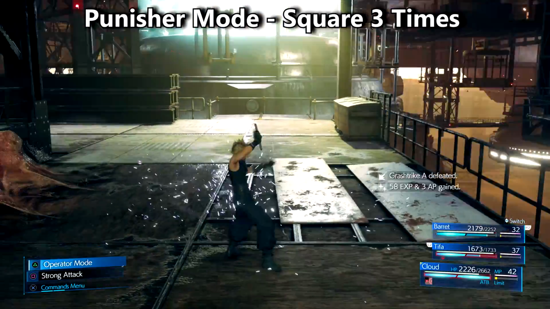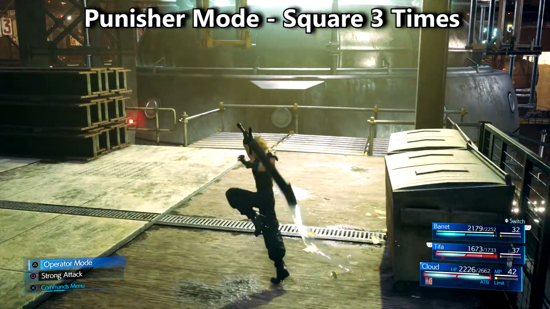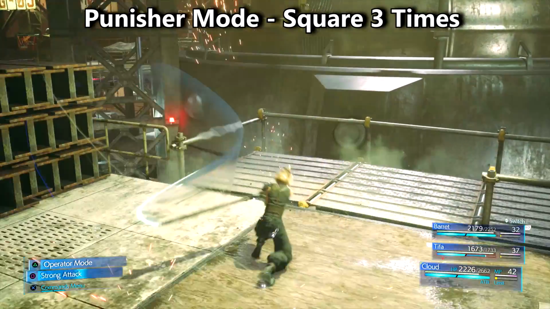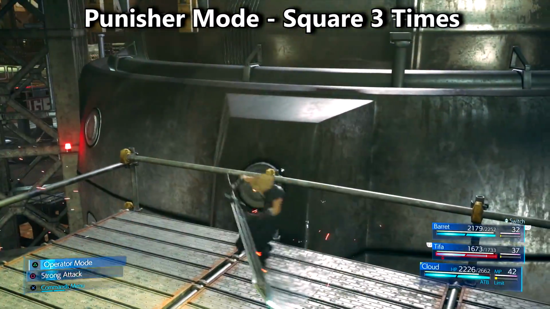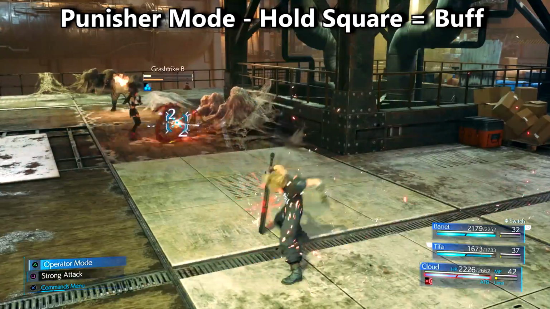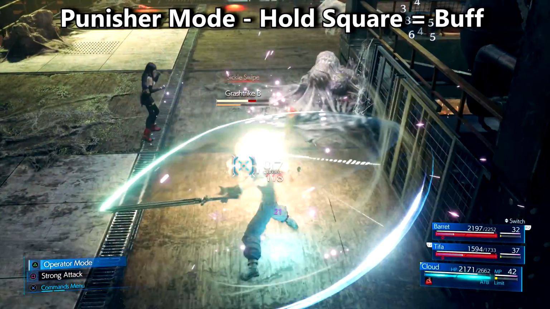Punisher mode modifies Cloud's combo strings for slower but stronger hitting attacks. Instead of a 5-button combo with square, you can do a 3-button combo, but altogether it strikes the opponent many times and also ends in a devastating final hit. If you hold square while in Punisher mode, Cloud will cut his combo short and flash red while stepping forward and striking the opponent really hard.